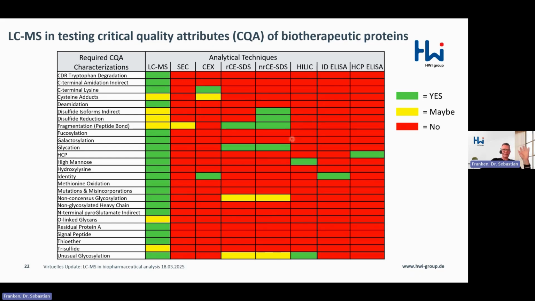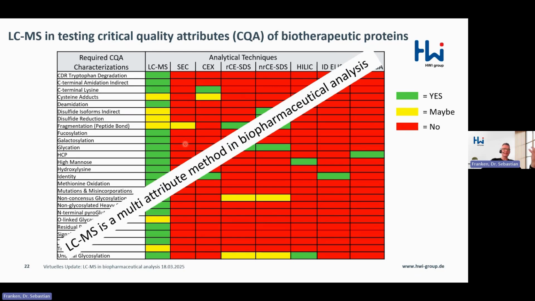And there, of course, are other techniques that are specialists for special questions, and it is good to have them in the lab. But LC-MS is nowadays really the technique of choice in biopharmaceutical analysis. So we can say that it is a multi-attribute method in biopharmaceutical analysis, and this is why, of course, companies like HWI rely on this technique.